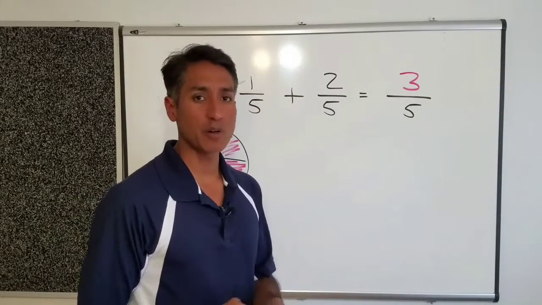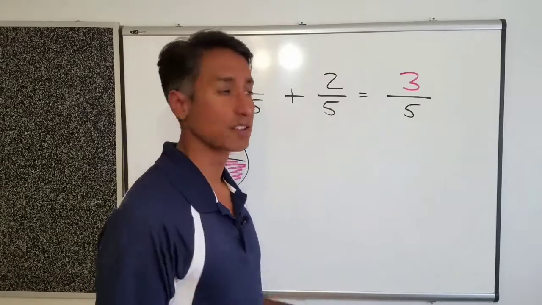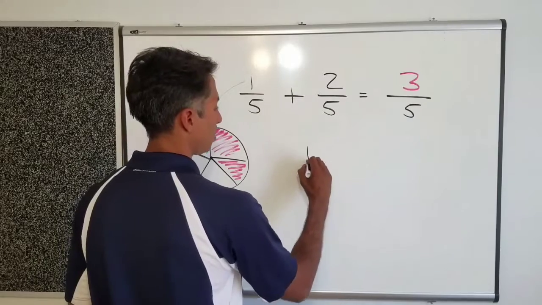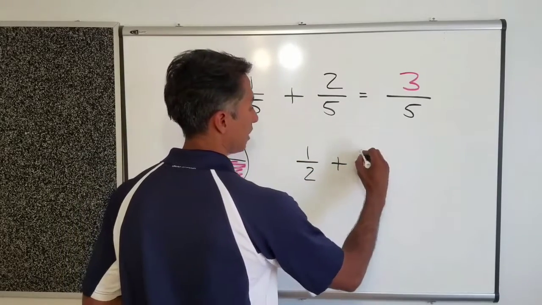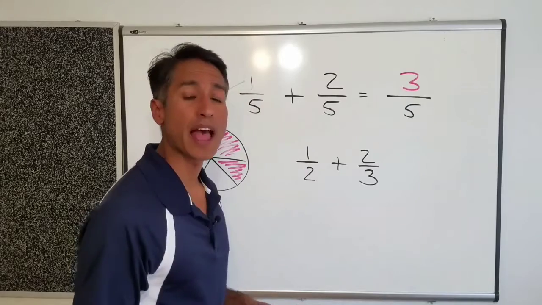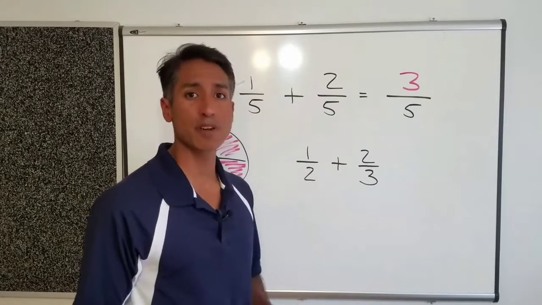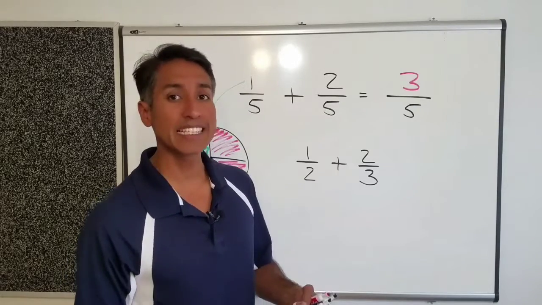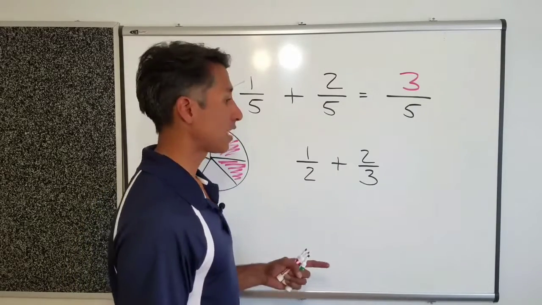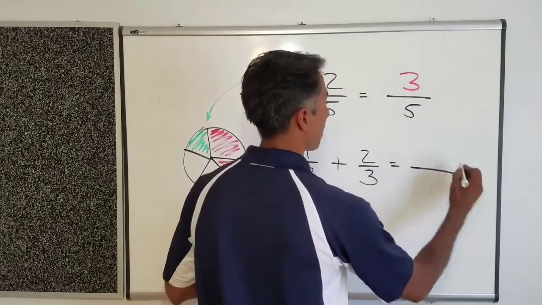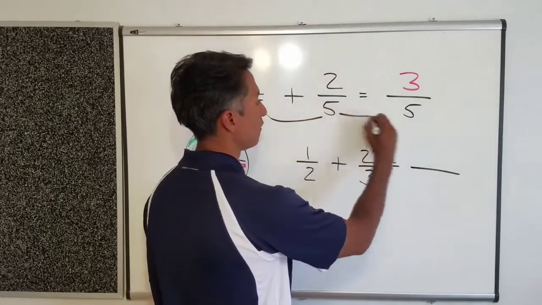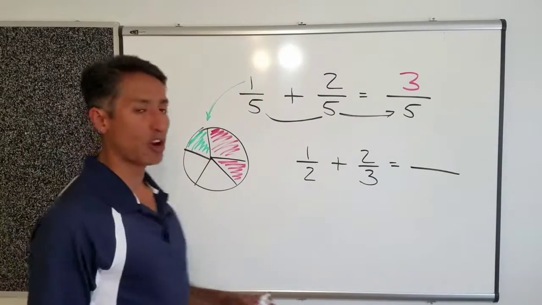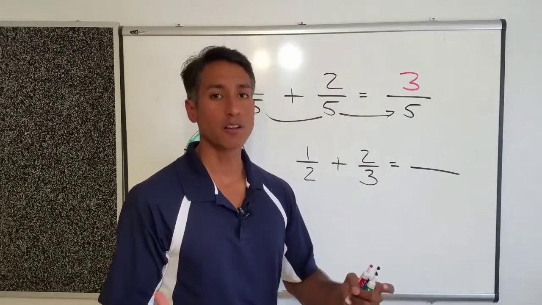It gets a little crazy though when the numbers don't have similar denominators, so let's go through one of those and explain. We'll do 1/2 plus 2/3. Now, most of the time, the book is going to encourage you to find the LCD, or lowest common denominator, or least common denominator. What you're really trying to do is find something that we can have on the bottom that matches both of these, because you need a similar denominator. You need this to be all one big part of a whole.